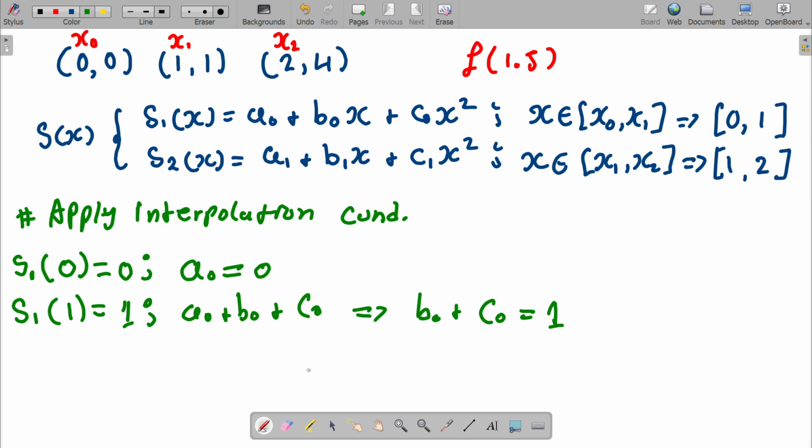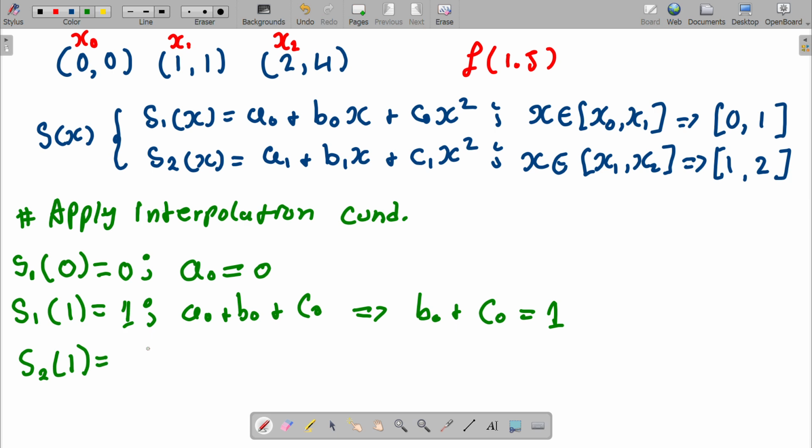Okay, so we keep on forming equations from here. Now we are done with evaluating the first piecewise function with respect to the coordinates that we have here, like this interval rather. So let's go to the second one now, which is s sub 2. So your s sub 2 of the first point we evaluate it at is at x naught, I mean x sub 1 rather, which is this one here.